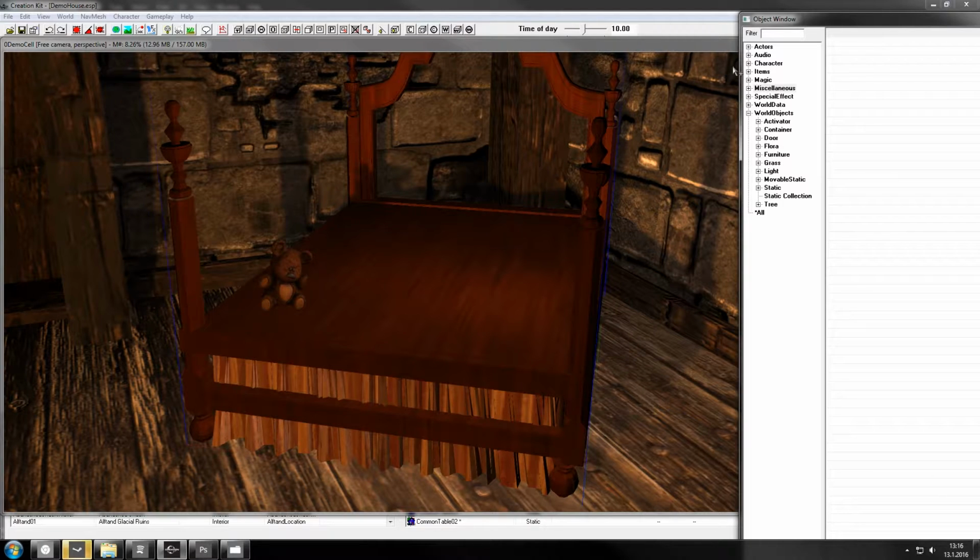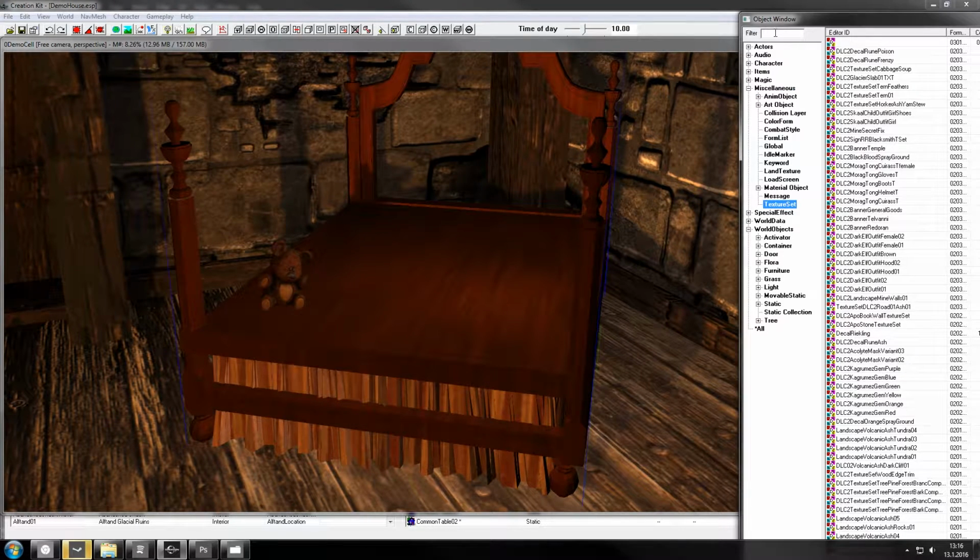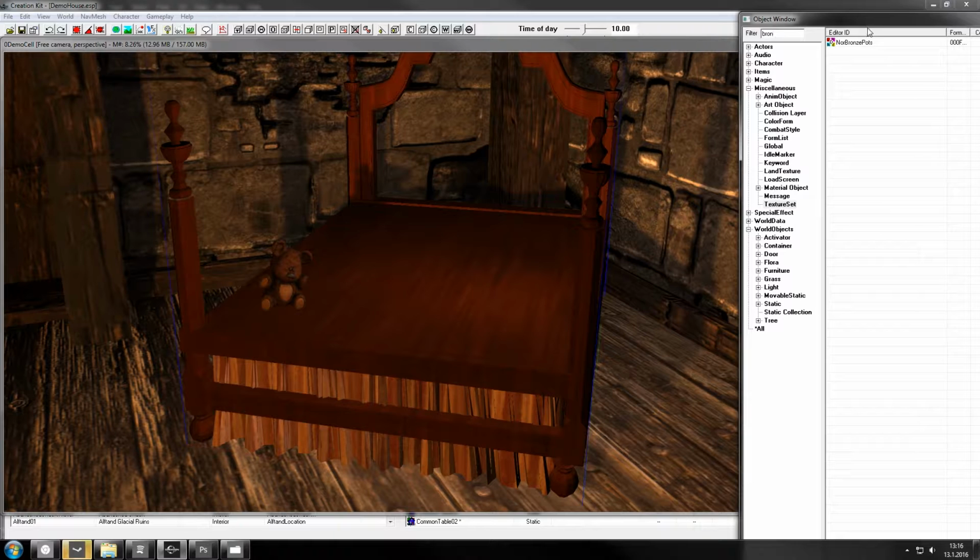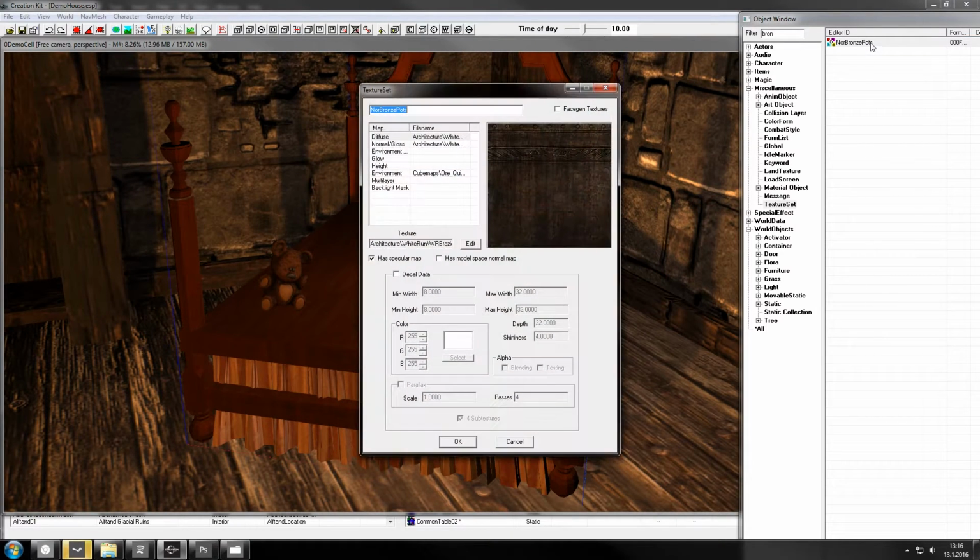So what you want in Creation Kit is creating a new item and changing its texture set. Go to Miscellaneous, Texture Set. Now I'll be adding an ebony texture, so I want something that resembles metal. For example, Nordic bronze pots. I'm gonna double click this and open it so I can see what it needs. And I'm gonna write over this one. Ellie Ebony.